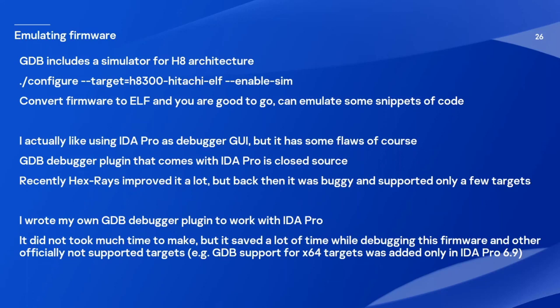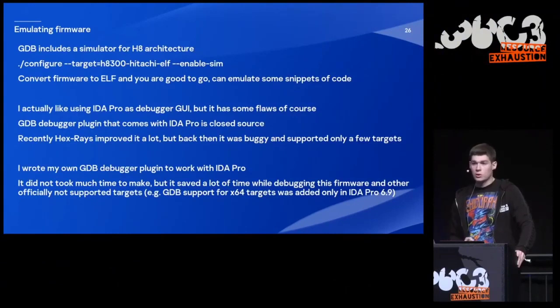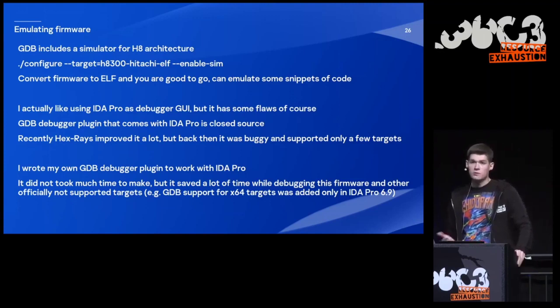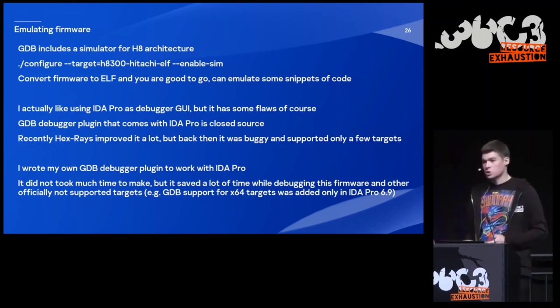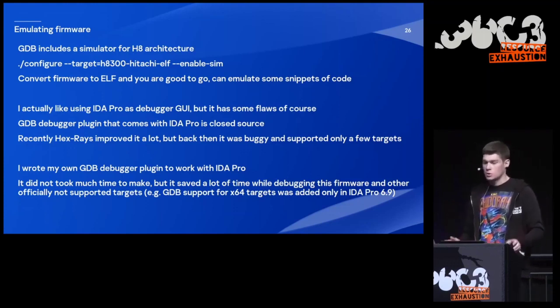But I actually like using IDA Pro as a debugger GUI, though it has some flaws, of course. First of all, the GDB debugger plugin that comes with IDA is closed source. Recently, Hex-Rays improved it a lot, but back then it was quite buggy, and it supported only a few targets. Of course, this architecture was not in the list. So at some point, I decided to write my own GDB debugger plugin to work with IDA Pro. It was quite a good decision, because it didn't take too much time to make, but it saved a lot of time while debugging this firmware and some other firmware. For example, GDB support for x64 targets was added only in IDA Pro 6.9, and that was not that long ago.